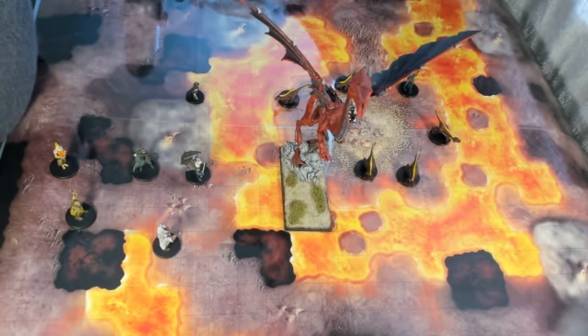So Magma Eruptions, from a point on the ground the dragon can see within 120 feet of it, the creature creates a 20-foot high, 10-foot radius geyser. So that's shooting straight up. Each creature in the geyser's area must make a DC 15 dexterity saving throw or take 21, that's the average, or you roll six-sided dice, fire damage. On a successful save, you take half as much. So that's what I would go with.